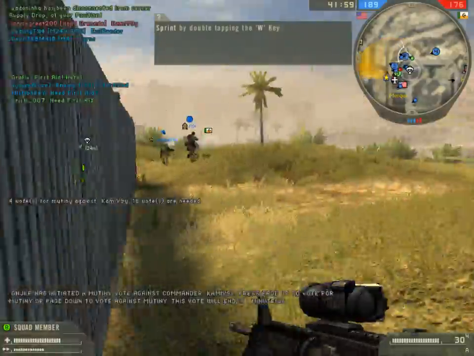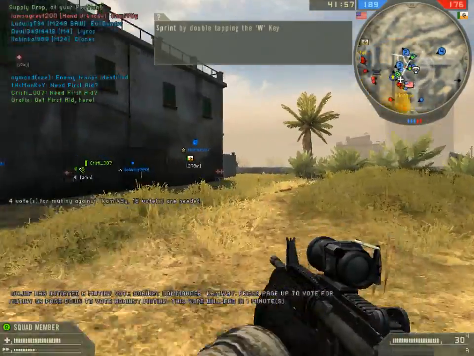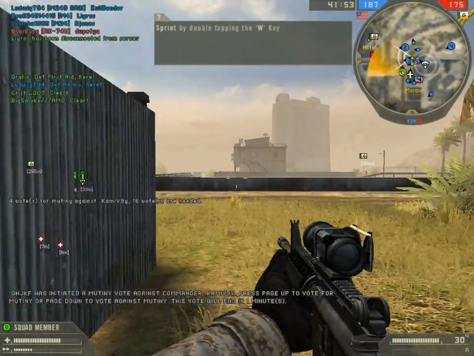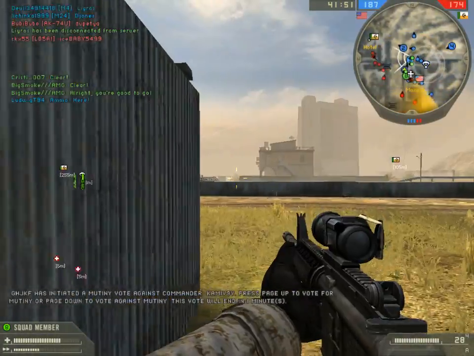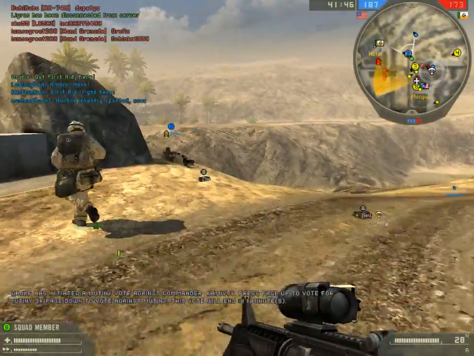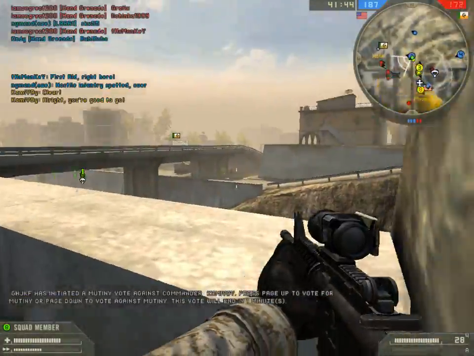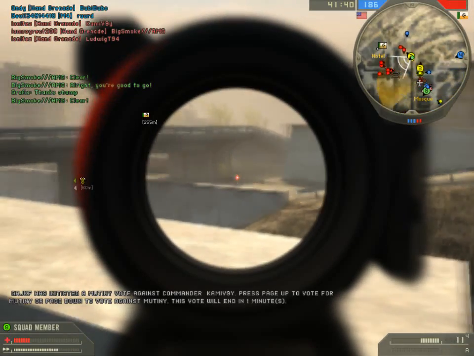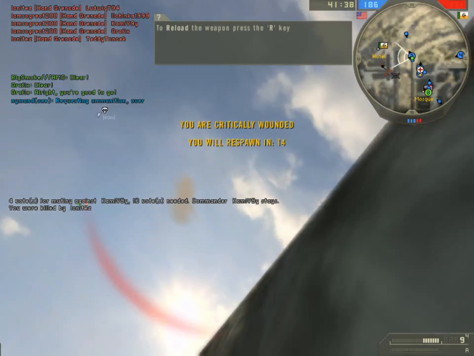Sprint short distances by double tapping your forwards key. To reload the weapon, press your reload key.